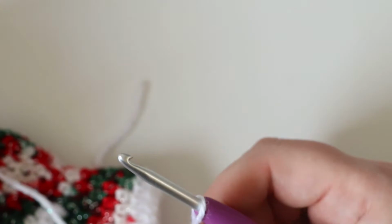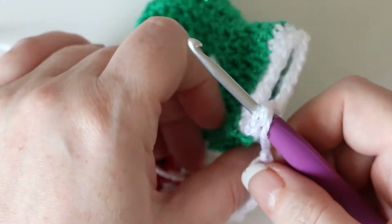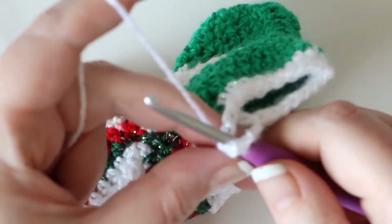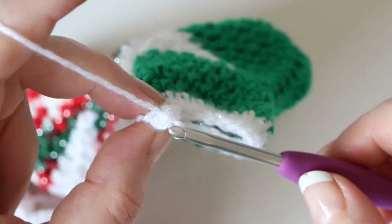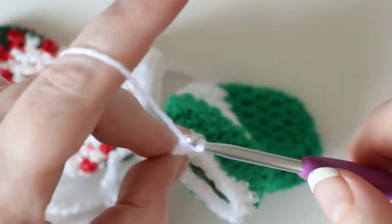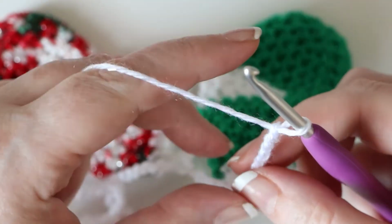Bit more yarn. So I'm going to do a green one next. So pop it onto my hook through that loop that we made, pick my yarn back up, and just continue to chain. 1, 2, 3, 4, 5, 6, 7, and 8.